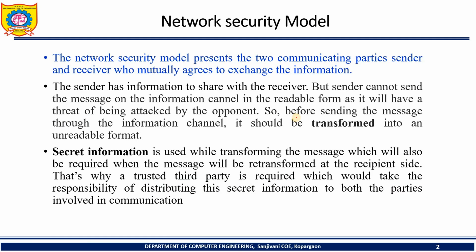So, talking about the network security model, this is very important to understand. If we understand this, most of the things we will come to know. When we talk about the network security model, there is one sender and one receiver. There are two communicating parties, and they mutually agree to exchange information.